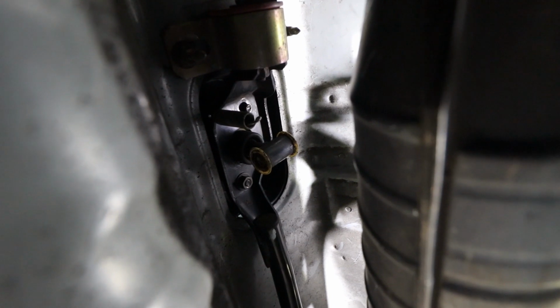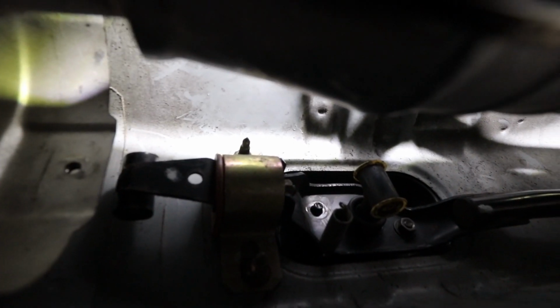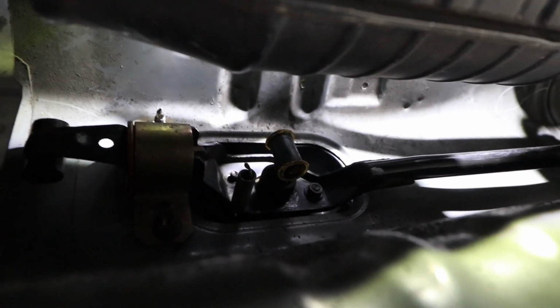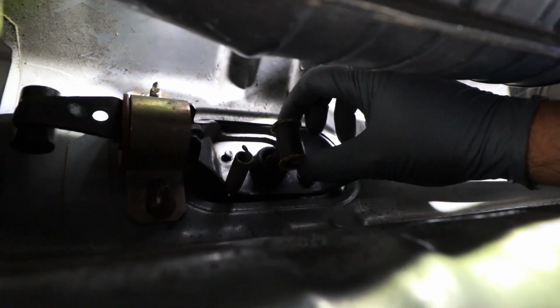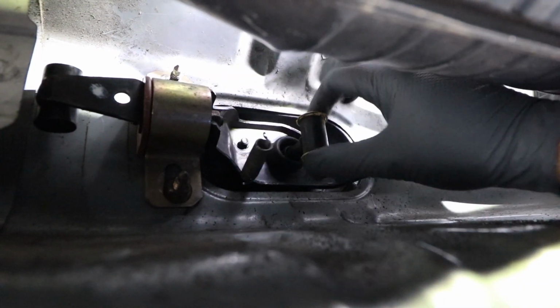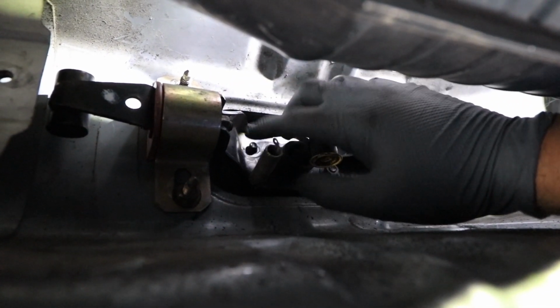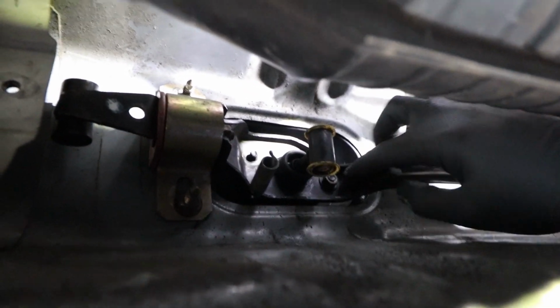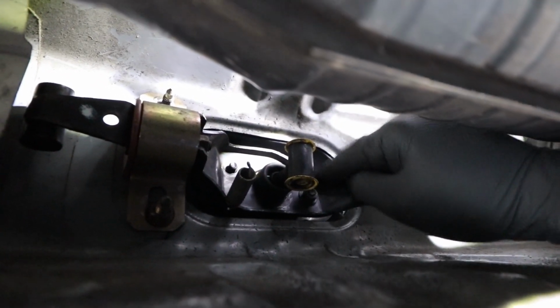All right, guys, let's see if I can show you guys that. All right. So we're a little upside down here, but as you can see, get some light in there. Sure, that's well enough. As you can see right there, I pretty much took the bolt off that holds the shifter onto the linkage. I took the spring off first. That gave me enough space to move the shifter a little bit. Then took this front nut off. Then I took the one that holds the linkage to the shifter itself. Now I'm going to take this other nut off. There's another nut that comes off right here in the front.